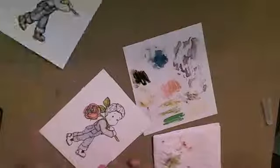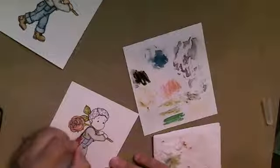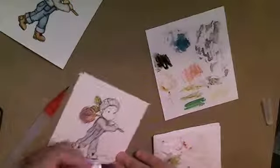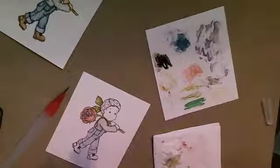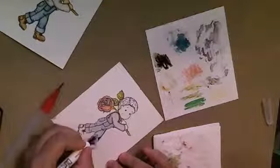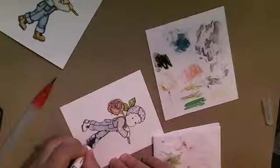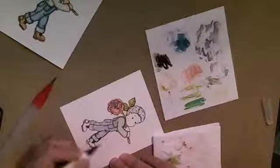So now that I've gone ahead and added all of that color, I just want to make sure that I get all of the little edges, because once I go down with my brush to clean up the intensity of the colors, I don't want to have to move it around too much, because then that'll make it messy. So now I'm just going to take my distress marker and lay color around the edges. And you can use your fine tip. I think I used my brush earlier because it does have a fine tip. So I'm just going to lay color around these areas, and all of the little creases you want to make sure that you get, because that's where all of the darkness is, because that's basically the folds of the paper or of the area in the stamp. So I'm just going to go ahead and add the color around those areas like that.